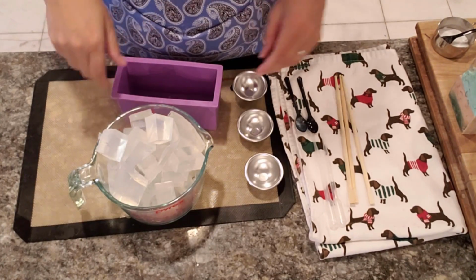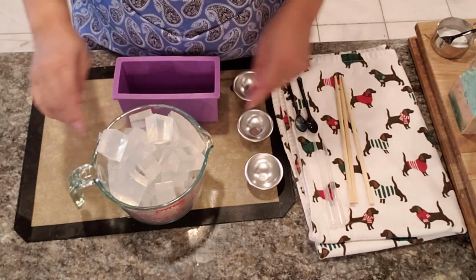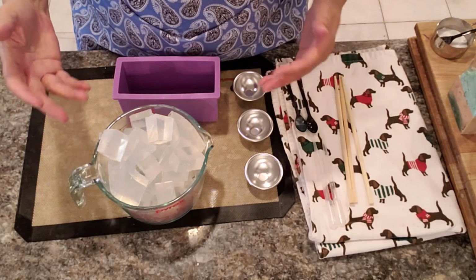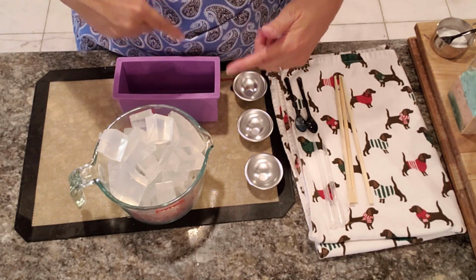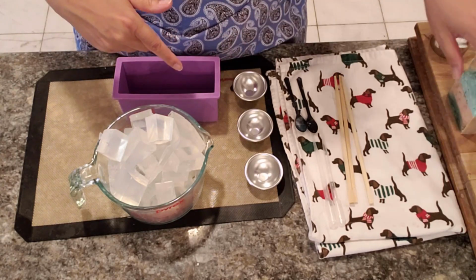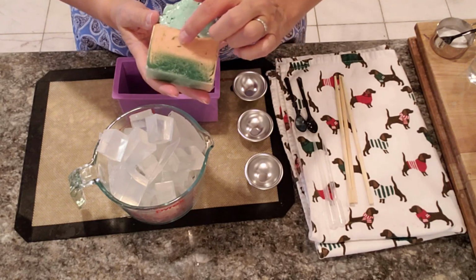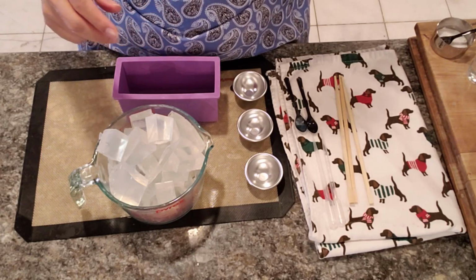The reason I'm going to be using clear melt and pour is because I've noticed that whenever I try to do a swirl, no matter how cold I wait for the pour, I always notice that the glycerin's always at the bottom, even if I pour the goat's milk first. To give you an example, this was a high top that I did, and you can notice that even though there's a little bit of glycerin here, it kind of goes right to the bottom, and I've noticed this on a lot of my soaps.